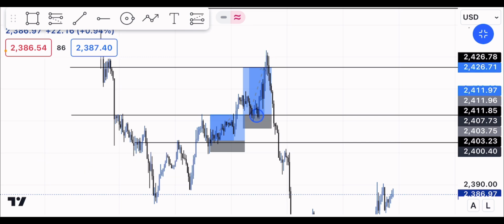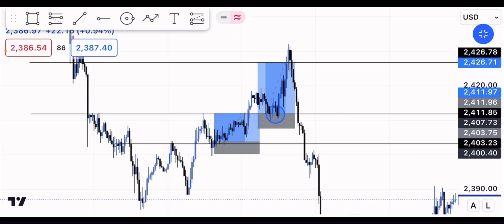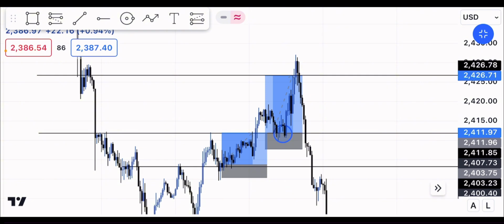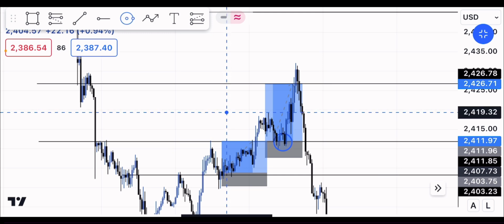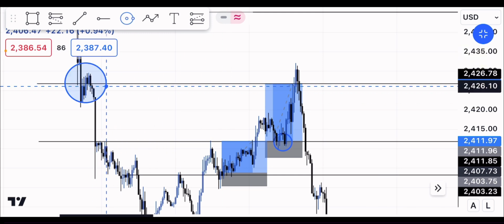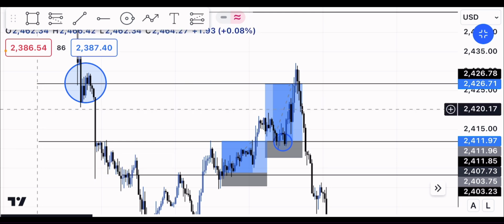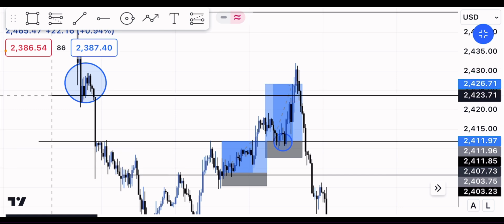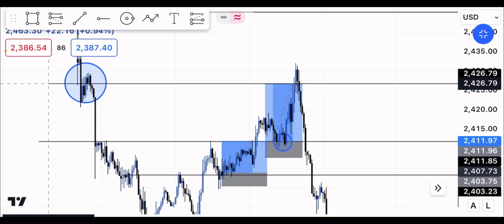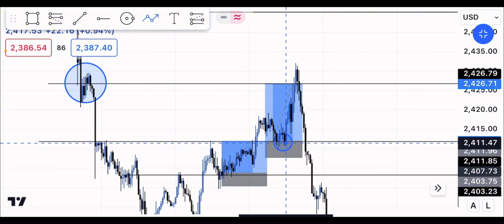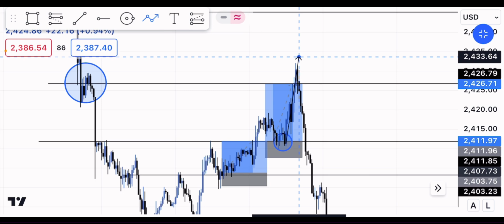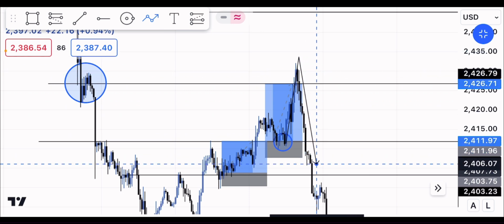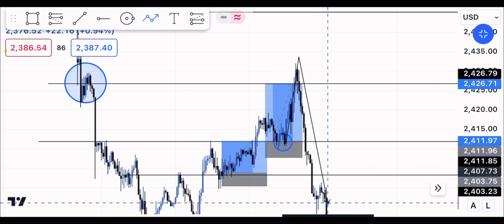Now, the same way I traded the first one, the same thing I applied here. Entry for the buy at this zone, I target the next resistance level, being this one. So that's why I place my take profit at this place, because this is a resistance zone, and that's what the market did. It just went up and smashed my TP, then dropped down and continued the sell pressure.